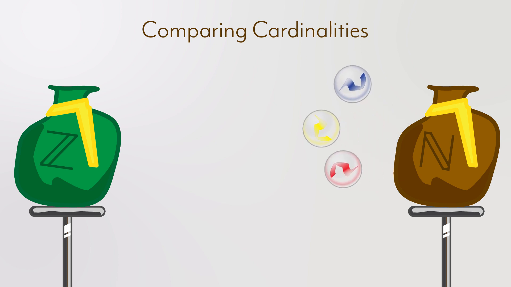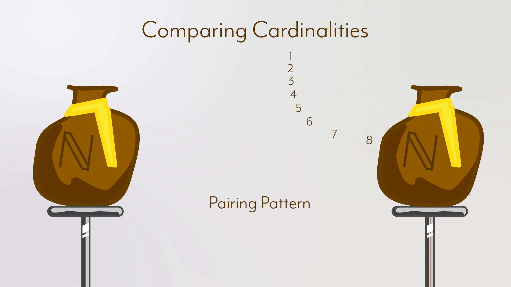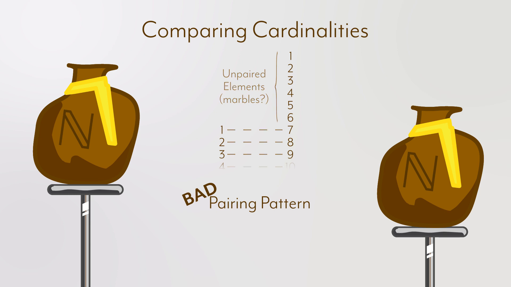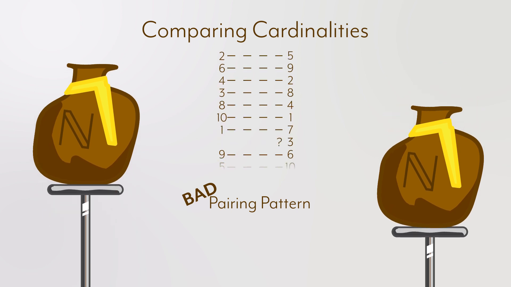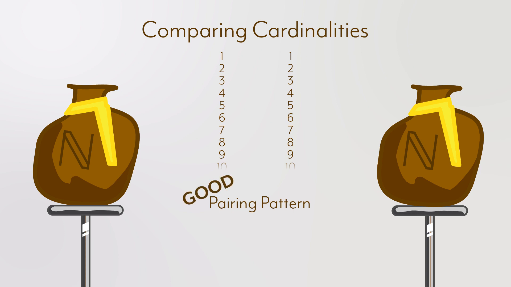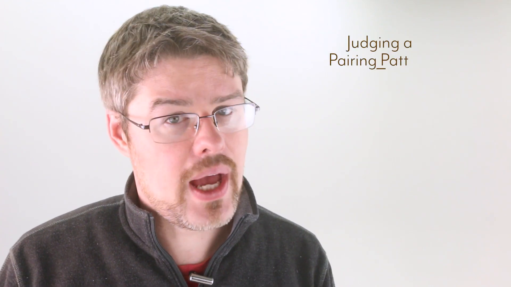First, because these marbles have names like 1 and 5 and 24,098, we need to propose a pattern for pulling elements from the sets to pair them up. This is going to present a problem if we're not careful. If you compare the cardinality of the natural numbers with itself, you can create a pairing pattern that will leave six marbles in one set unpaired, like when you pair one with seven, two with eight, three with nine, and so on. This is nonsense. The set is being compared with itself, so there shouldn't be any leftover marbles. In fact, there's an infinite number of pairings that get it wrong, like this, or this, or this. However, if we do it right, there isn't a problem. We get that the two sets are equal if we pair them like this, or like this, or even like this.